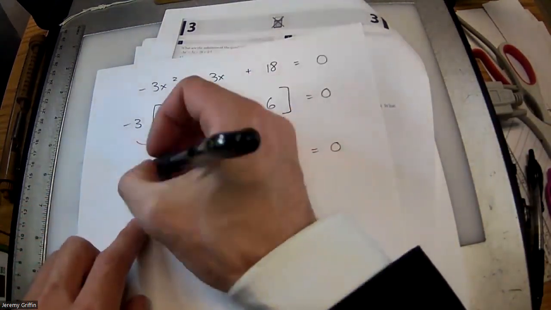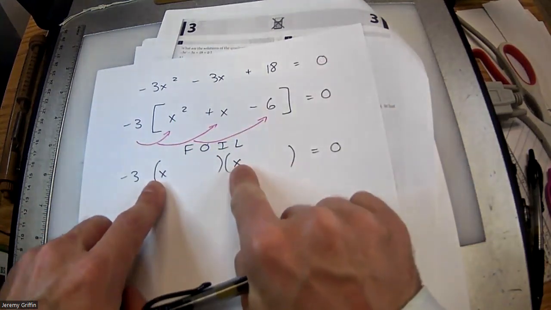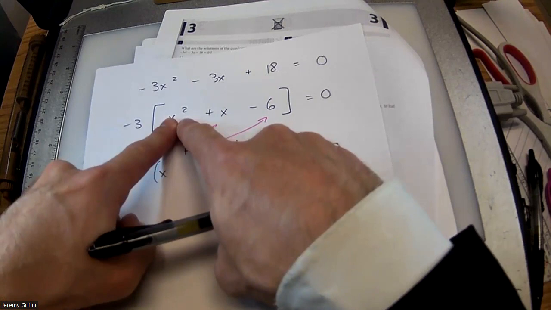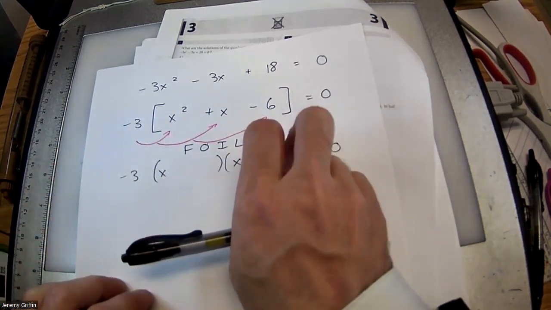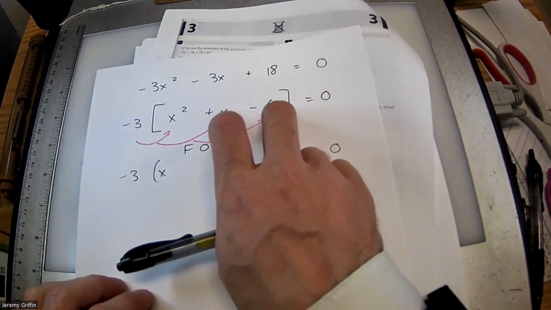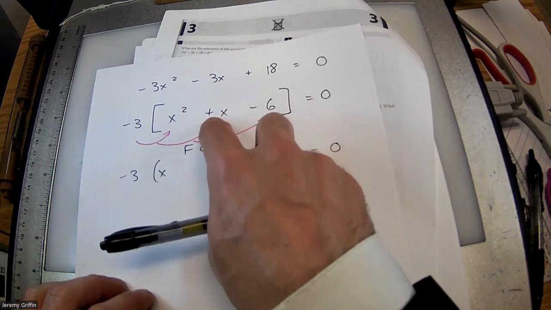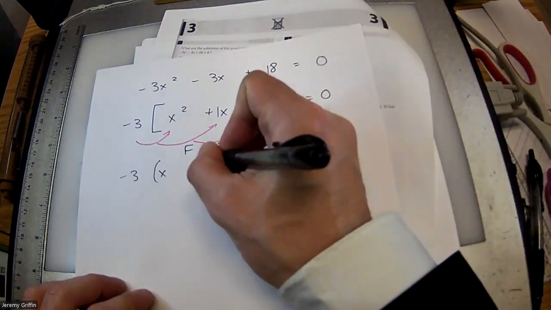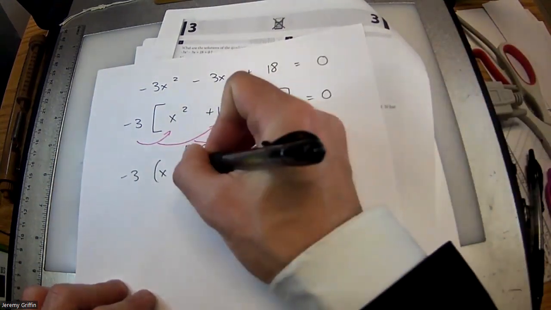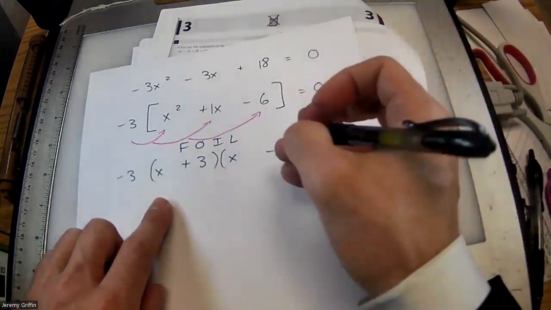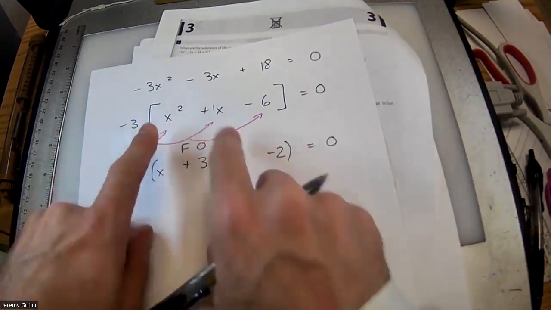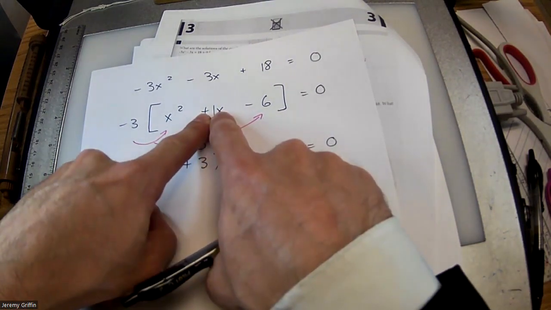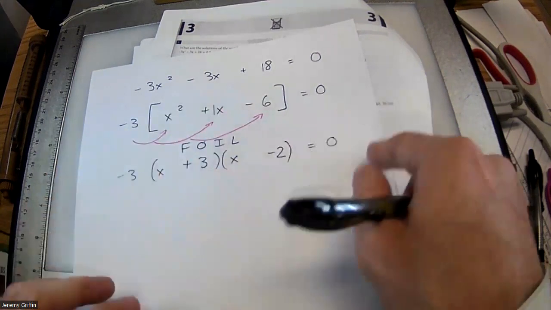Okay. So I need an x and an x, because x times that, so that'll be like first, right? First, outside, inside, last. So the first term is x makes x squared. Okay. I need two numbers that multiply to -6 but add to +1. And what are those two numbers? 3 and -2. A 3 and a -2. Right? So okay. So x times x is x squared. -2x plus 3x, that's your outside and inside, adds up to +1x. And then 3 times -2 is -6. Okay, so that checks out, right?